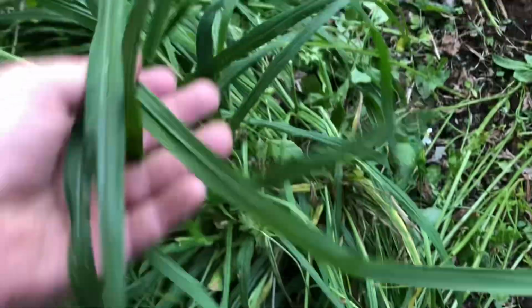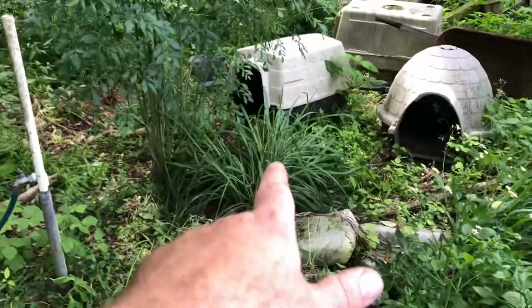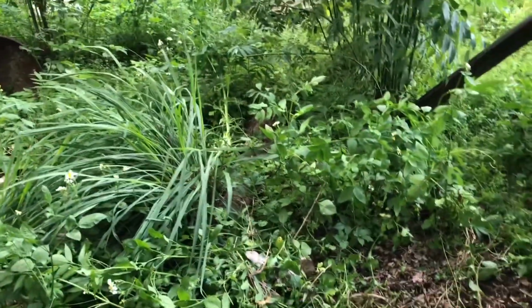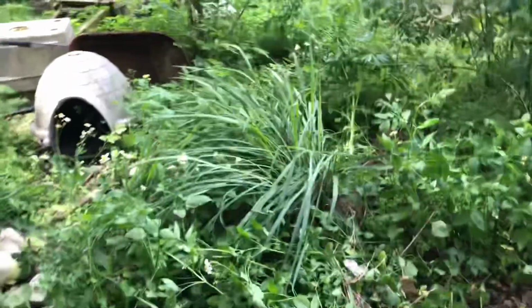So I left this patch of cool looking grass. Hopefully it's native. There's some really nice grasses here, and here. Could be from the hay. I don't know what kind of grass this is because I'm not an expert, but it's really pretty.